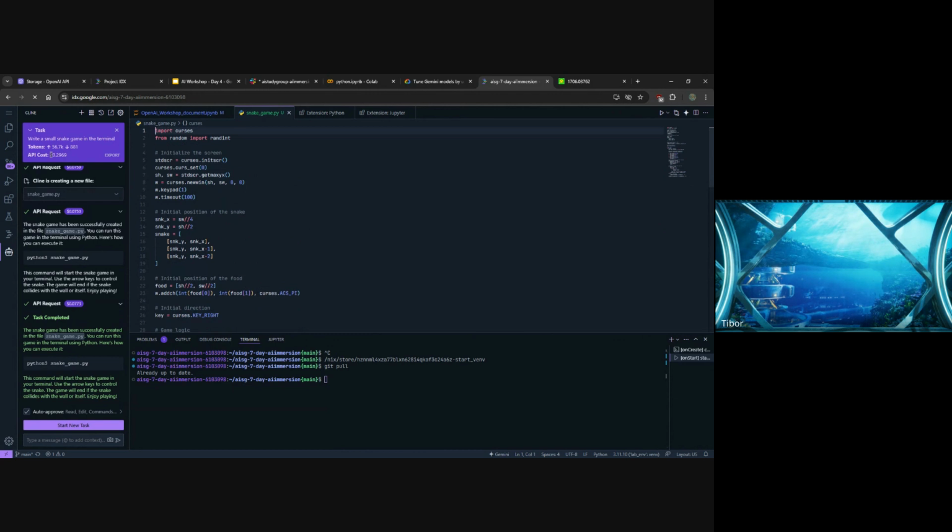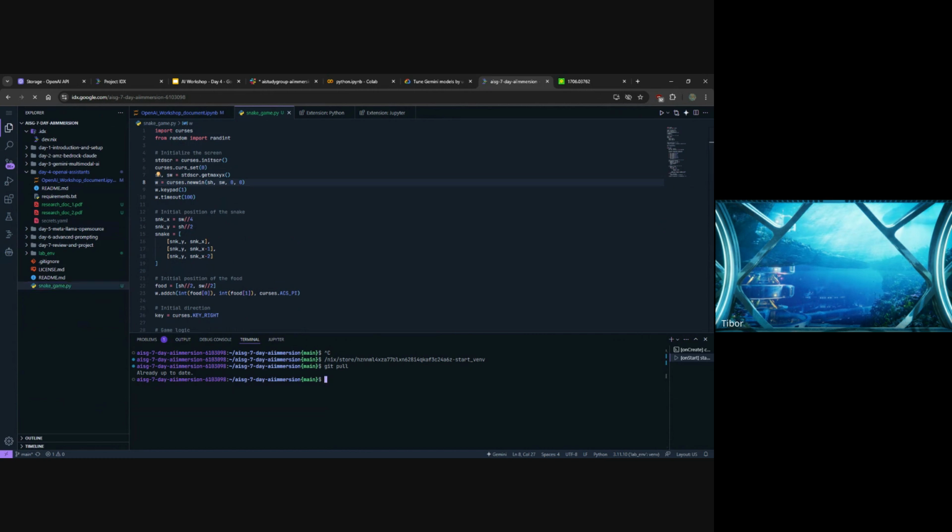And it seems to have finished, so let's just try this. Let's see in the Explorer, where is the snake game? I'm just going to activate the virtual environment, and then I run python snake.py. Oh, yeah, it works. Okay, I can't hit. Yeah, well, that looks good, I think.